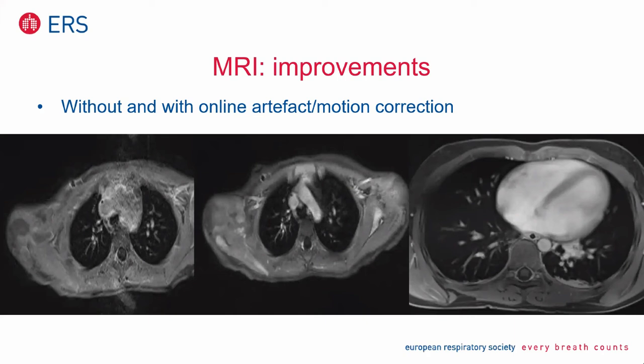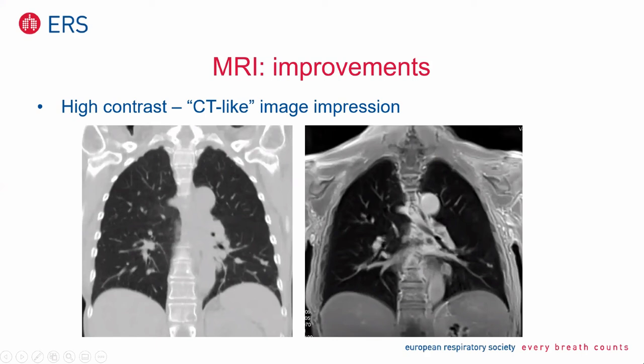This shows a comparison — it's CT-like but not quite CT. This was a fungal infection in the left lower lobe. You see here on the left side the CT image and on the right the MRI. You could miss it — I have to admit — you have to go through all 3D datasets in at least two directions, not only coronal but also axial view. We now have a resolution of one millimeter for MRI — not five millimeters like in earlier times — one millimeter in both CT and MRI. This was not foreseeable two years ago.